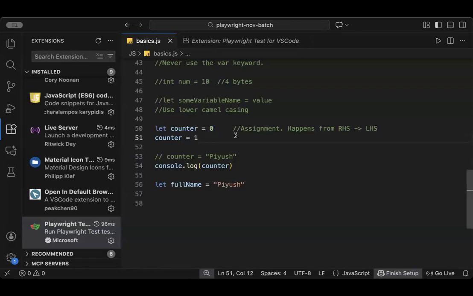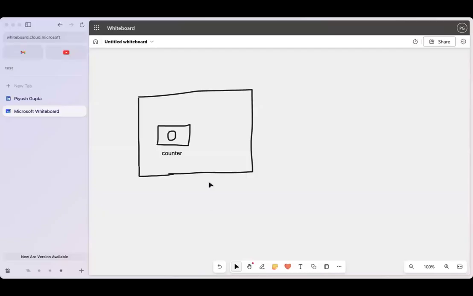I've talked to so many senior people also. They understand variable creation only on a superficial level, but deep down I see very few people having this kind of deep knowledge of what is really happening. This variable really refers to the memory location where this value 0 is stored. I hope this is clear.